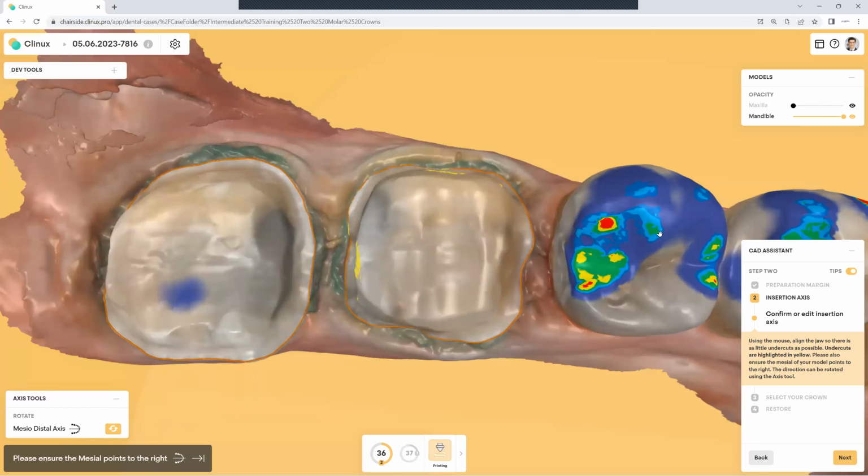And we come again to the position your crown step. So I've got a position here, actually not too bad, right out of the gate. Maybe a little bit too lingual. Let's just move this guy maybe a little bit like so, and then maybe up as well. Okay, so something like this. I like to see some contacts on the occlusion.